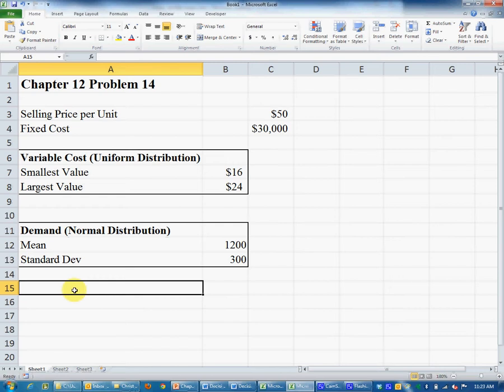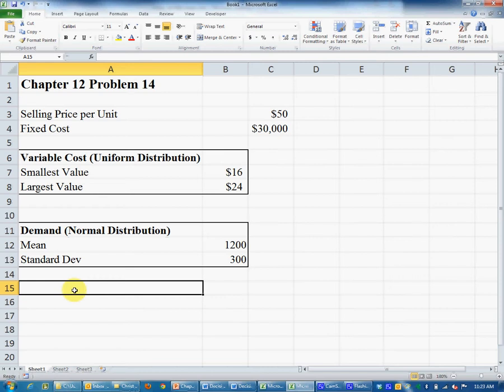Okay, what does that mean? That's rows 6 through 8 is where we entered that in. Variable cost of 16 to 24 uniformly distributed. Anybody want to give a shot at explaining what that is? Not that you need to know. What do you think it might mean? That it's distributed pro rata, and that like per item it's that much. Okay, I think you're getting it, but use different words.